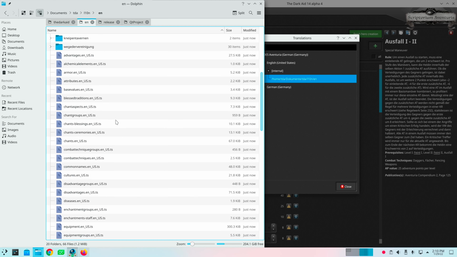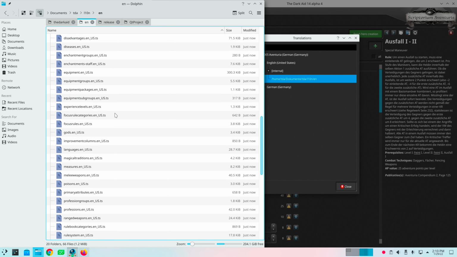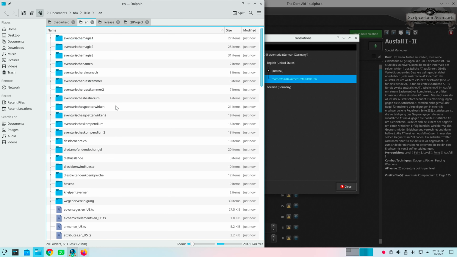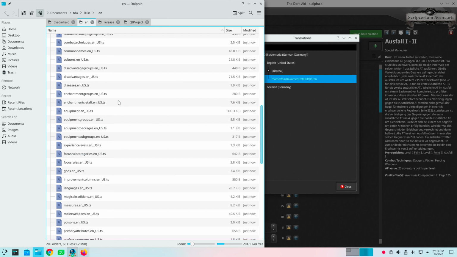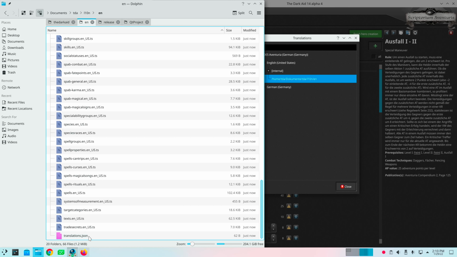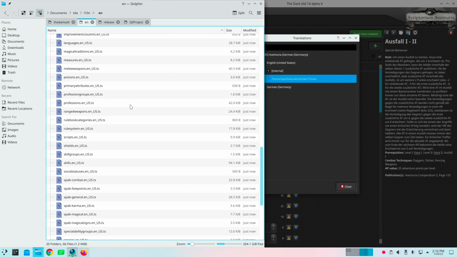That doesn't matter. When the Dark Aventuria starts and you create a new character, it will simply load every TS file it can find in this folder and every subfolder. The only thing that's important is that there's a translations JSON file in here. That's important because that's the file that the Dark Aventuria uses to recognize the folder as a translations folder.